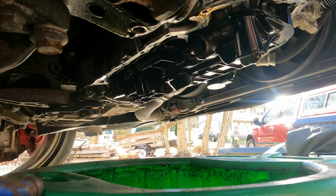It's quite a bit of metal in there, but that's fine. That'll be all right. I'm not too worried about it. I'm not worried about it. I don't think I should worry about it.